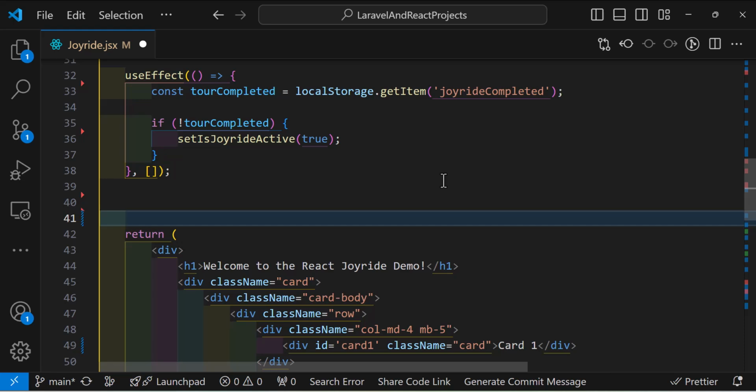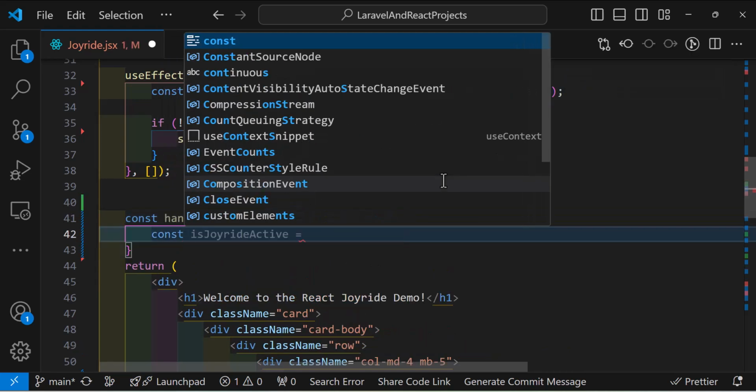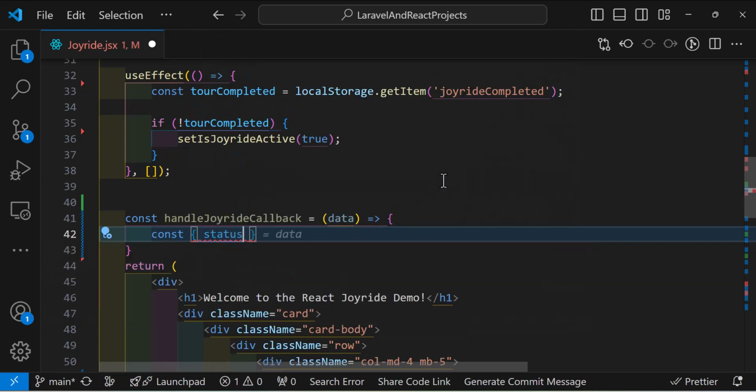Now in here let's type const handleJoyrideCallback, and let's set it to an arrow function and pass data as the parameter. Then inside here let's create a const of status and set it to data.